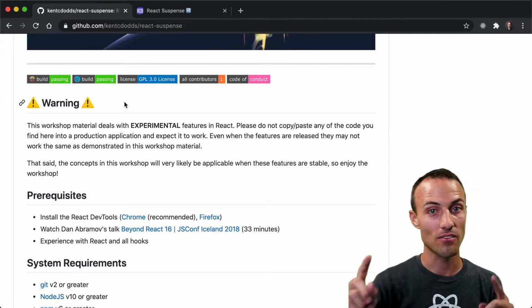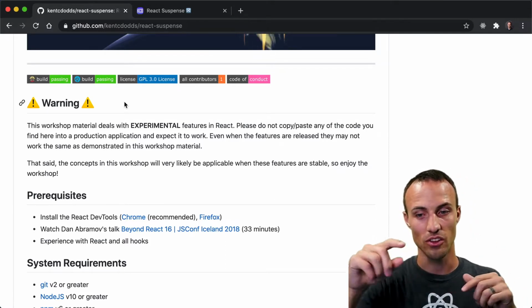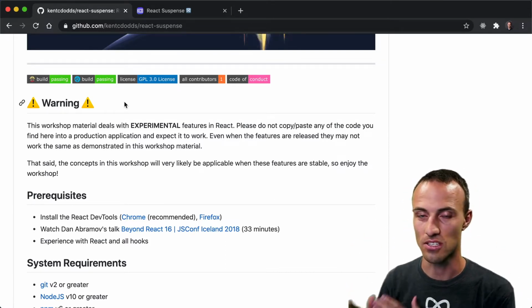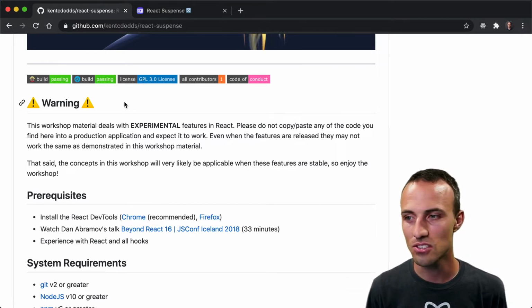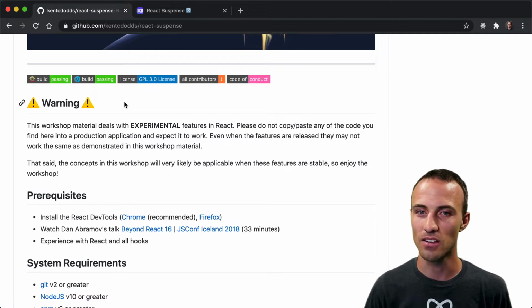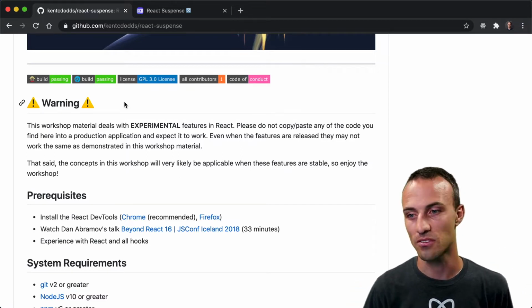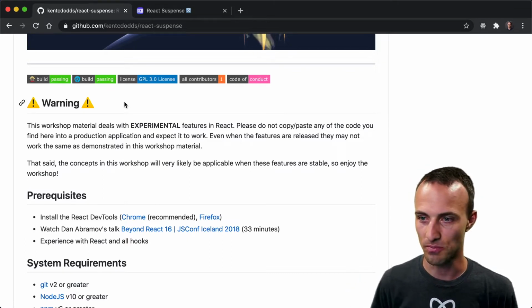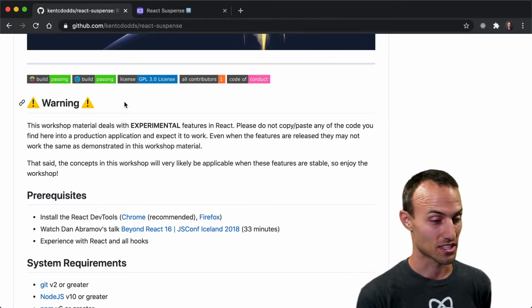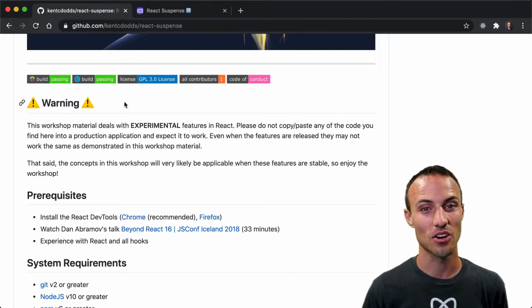Now, I have updated some of the documentation in the background to tell you what things have changed, and I'll try to keep that up to date as things do change, but just keep that in mind. This is super experimental stuff. Things will change, and so if you're not into that, you can go ahead and skip this one. But if you want to see what this is all about, then totally give this a look.